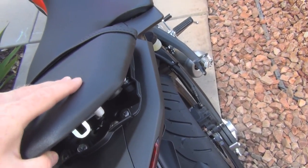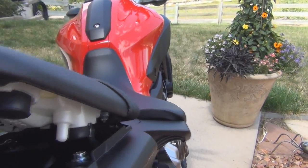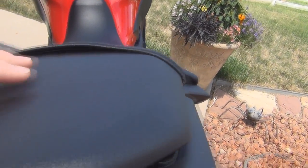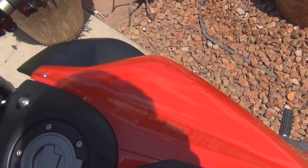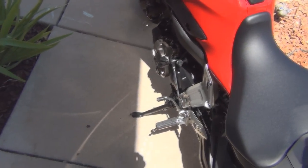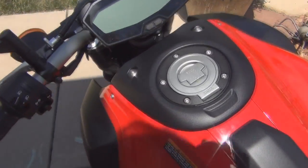I'm gonna put this back kind of on an angle. There we go. So once you get those two hooks, hit it down, good to go. Pull the key back out. Yep, that's attached. And what else? So it's real smooth, real quiet. Picks up and goes. It's not bad. It's 689 cc is the displacement.